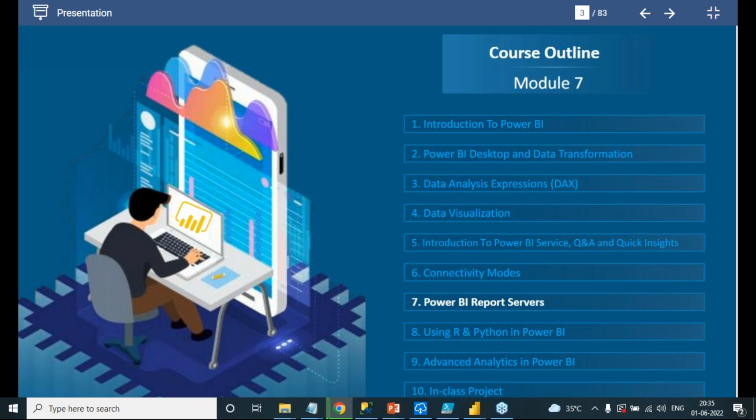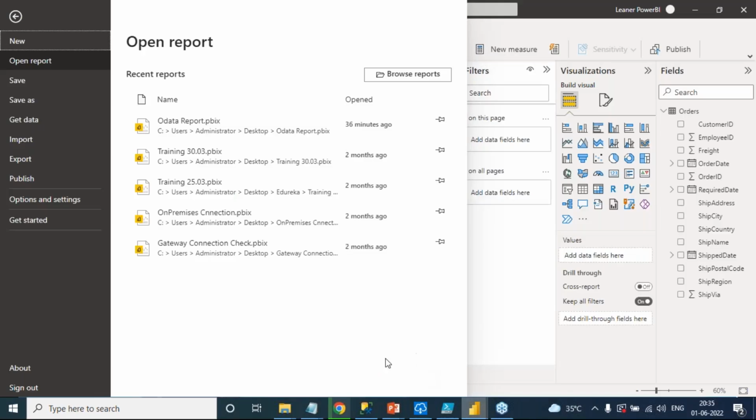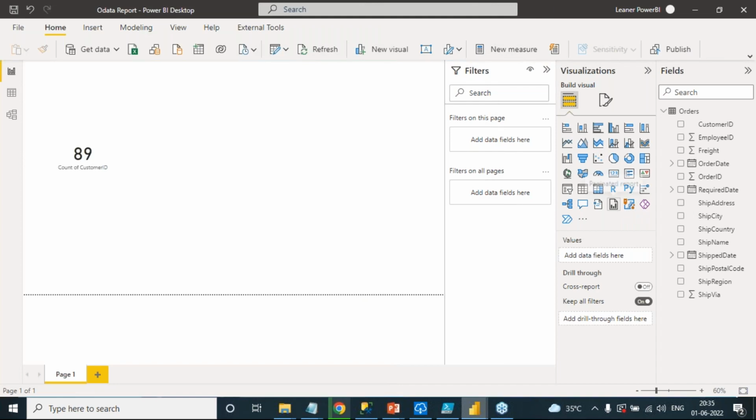And we have seen paginated report also. If you want to export or publish that paginated report into the services, then you need to have a premium license key. Without that, you cannot publish or see that report. That is one thing we discussed, and let me close that loop. If you see here, you see the paginated report option.